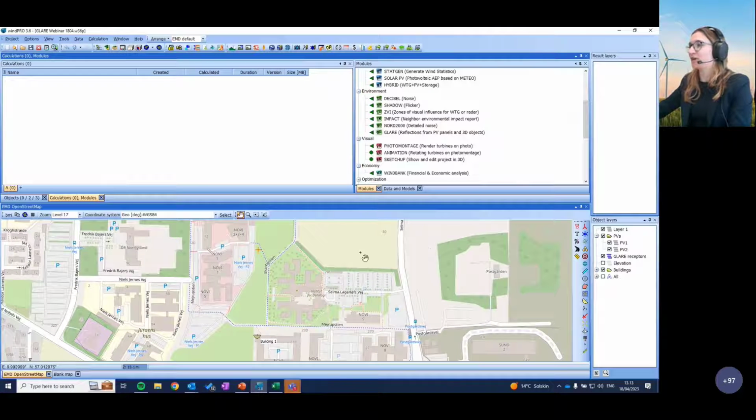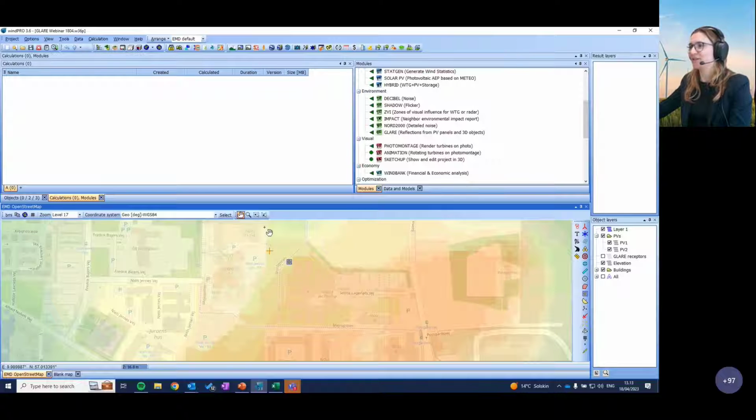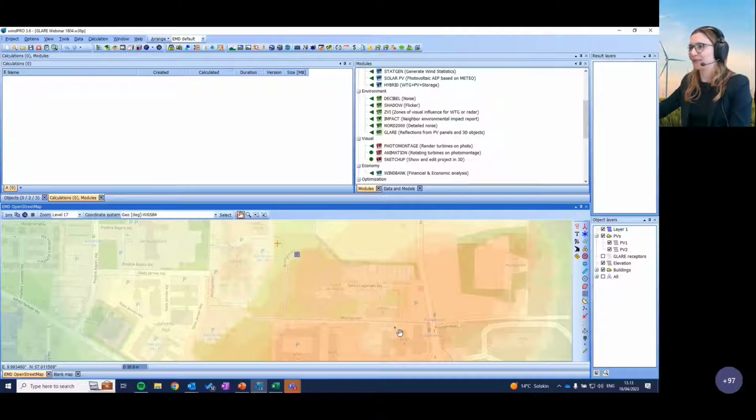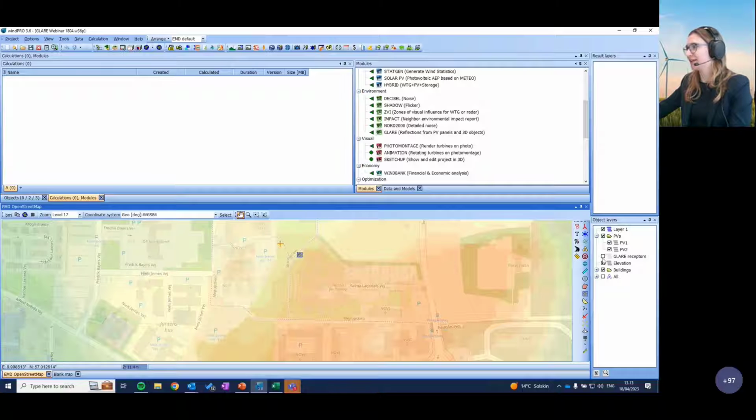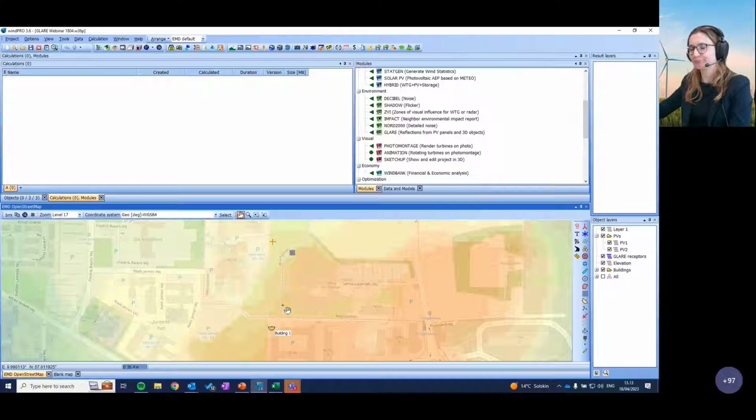But what I already included in the project is the elevation data, and I can quickly show you our elevation data if I put it on a layer called elevation, and then I can see what is the elevation data in the project I am about to start working on. And yes, we can see that if I move the cursor on the map, I can see the Z value of the specific PV, of the specific point. And that is what is also used in the calculation.